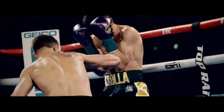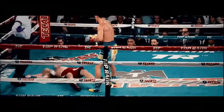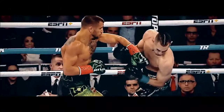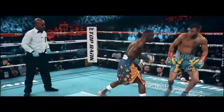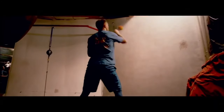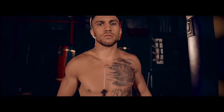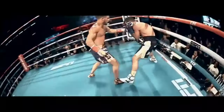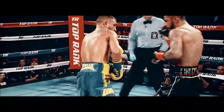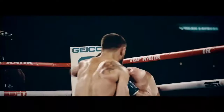When you're number one and you're the best in the world, it doesn't matter where you come from. Lomachenko, the fastest in history to become a 3-division world champ. I want unification for all titles. For me, it doesn't matter who stays in front of me. I have a legacy, I have a dream, I have a goal. I just think about 2 more belts. Shot after shot landing home. Lomachenko scores the knockdown. It's over.